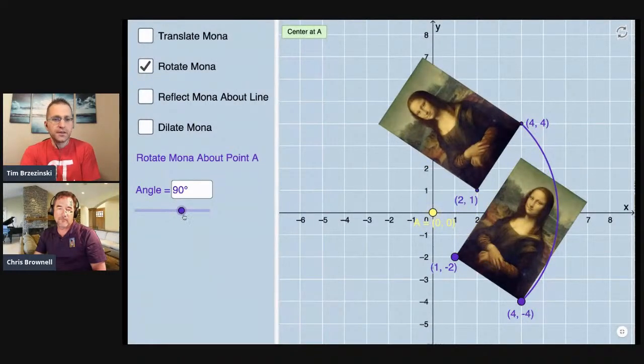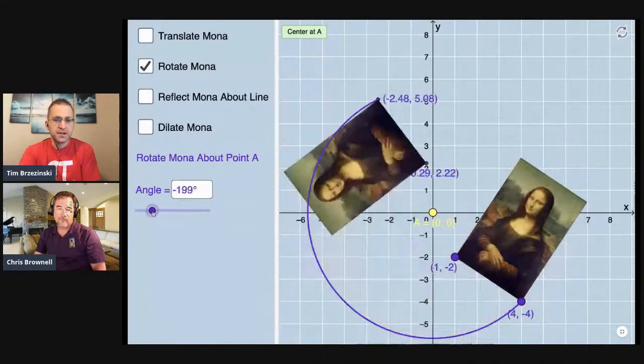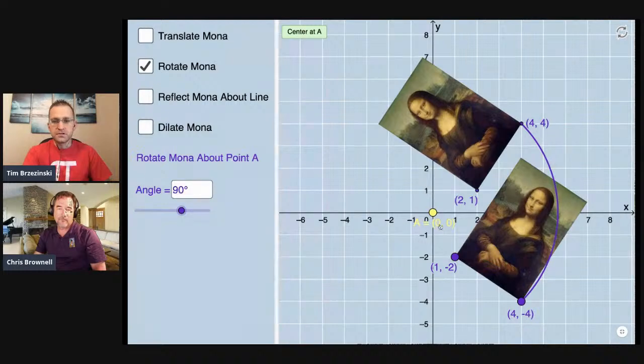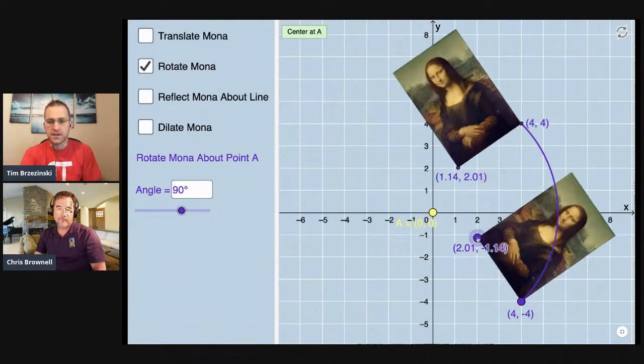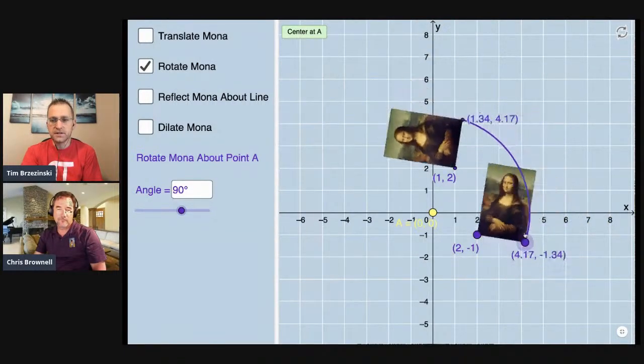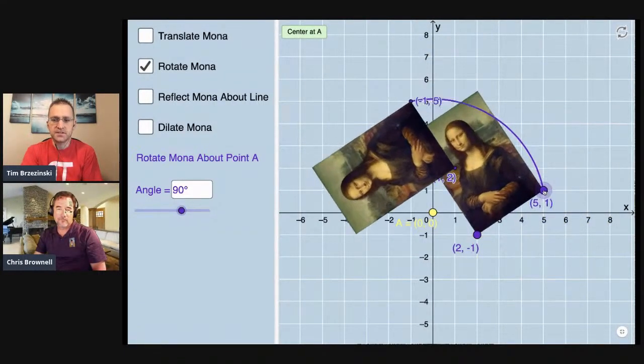What teachers will tell me is that the most popular rotation angle is 90 degrees about the origin. So let me go ahead and make that a 90 there, right? Just having students gather data and analyze that data. When I take the point (2, -1) and rotate it 90 degrees, I notice I get the image (1, 2), interesting. And this point right here, when you rotate it 90 degrees about the origin, goes to (4, 4).